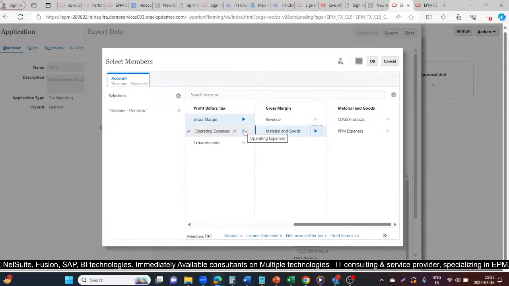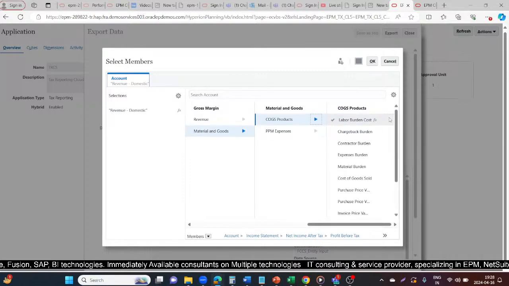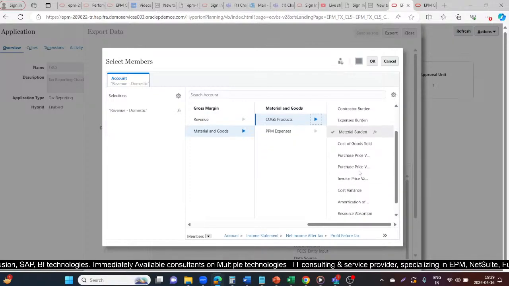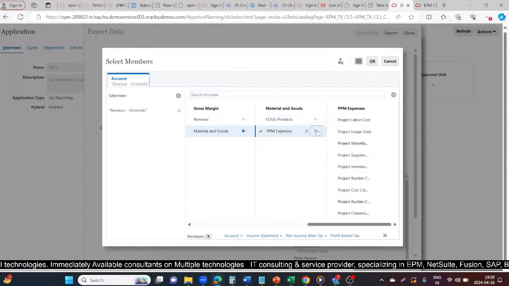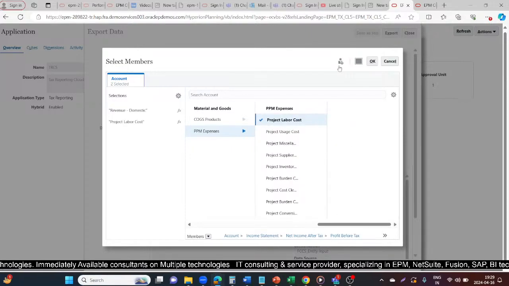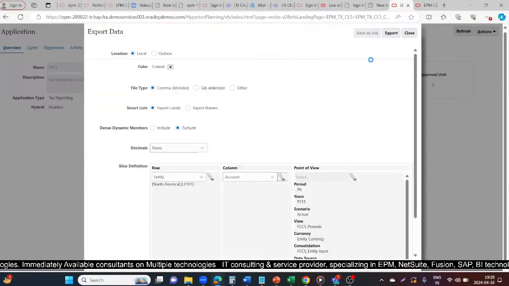Then under material and goods, okay, I'll select project labor cost. So these all I want to export.